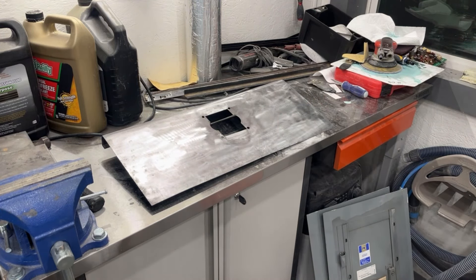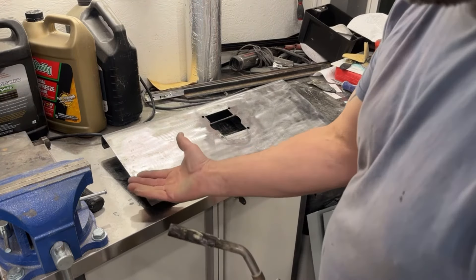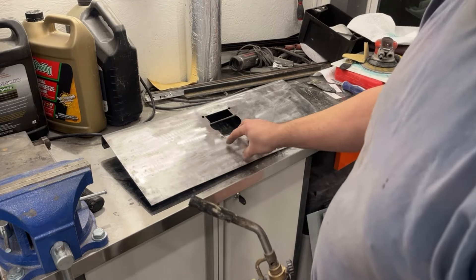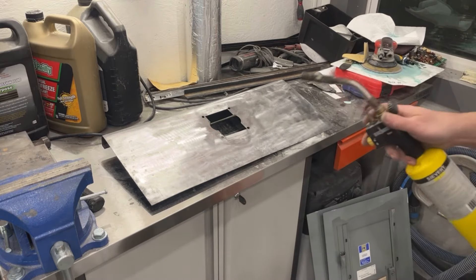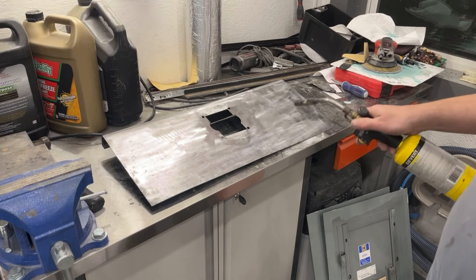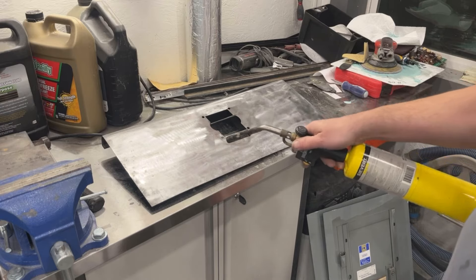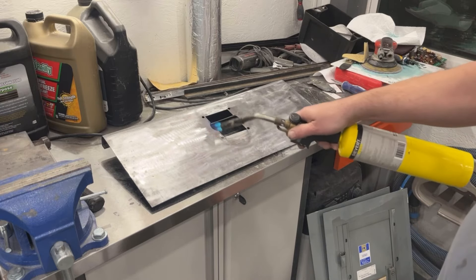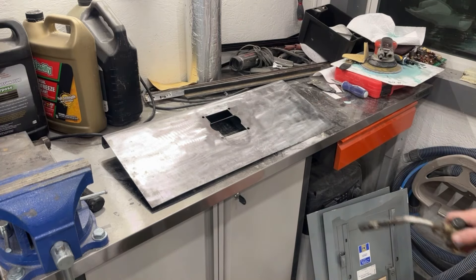See how it's already starting to go down a little bit. If I put the heat way out here it's going to want to curl this edge up. If I put the heat over in this area more it's going to want to drop that down — usually, not always, but usually. I want to do a little bit at a time; don't go crazy with it. See how it's lowering more and more.